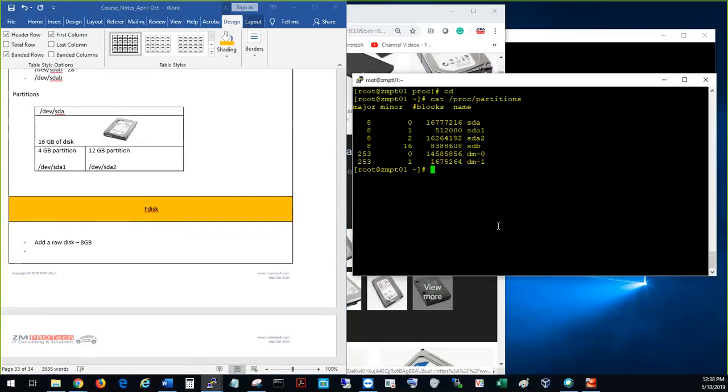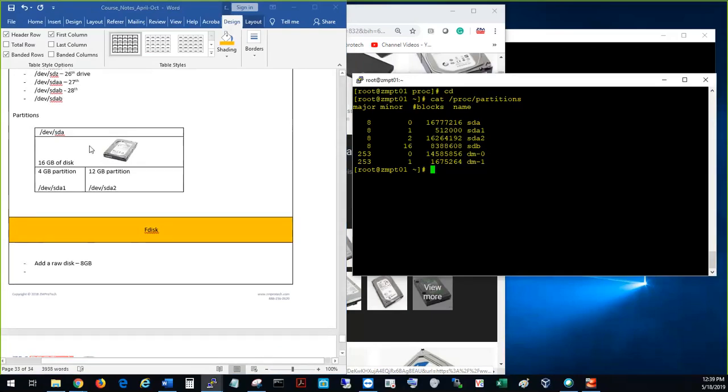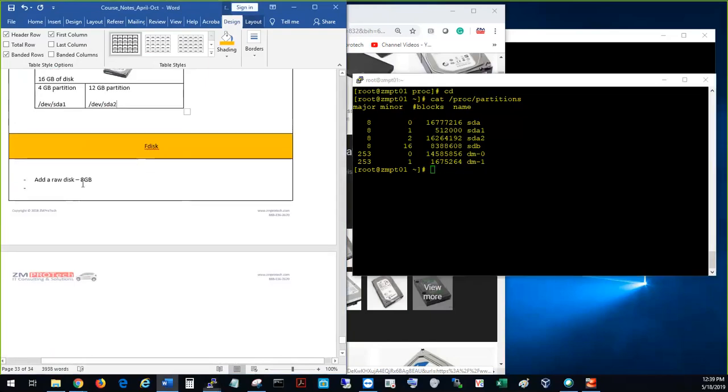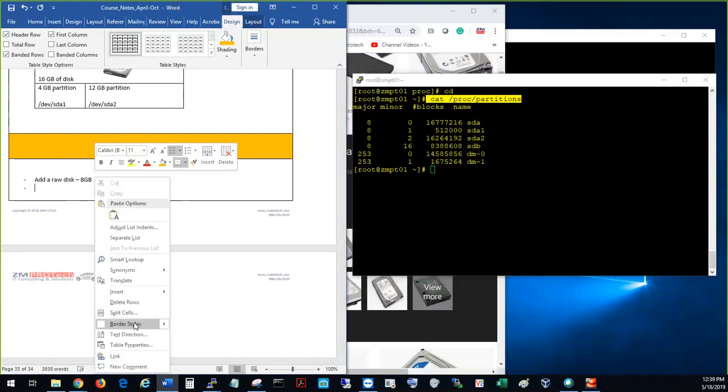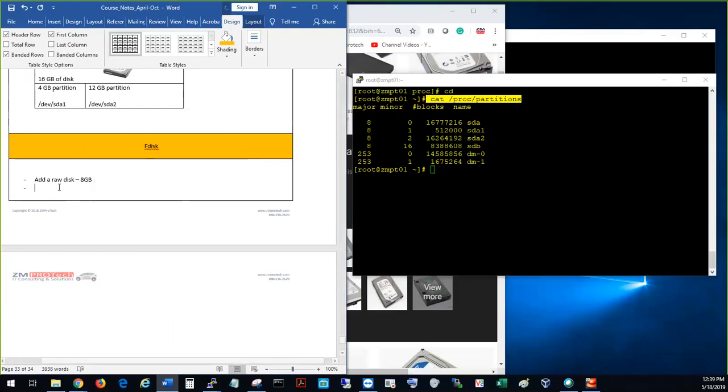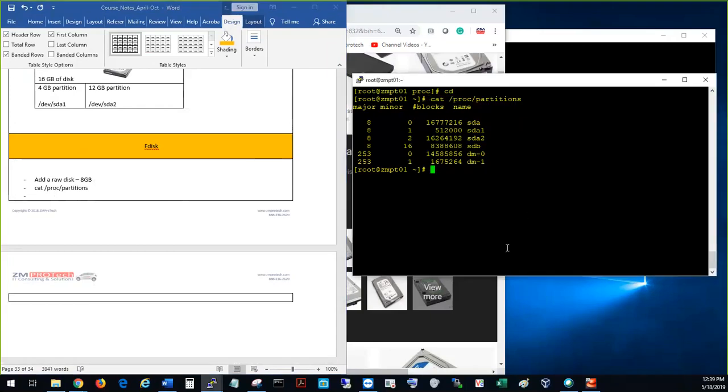So this is what I explained to you about partitions. The entire full disk is here, and you could make smaller partitions in it. Right now, the new raw disk we created is just added there, sitting around doing nothing. We don't even have a way to check it unless we run this command. All right, we successfully ran this command, and now we're going to try to use the disk.